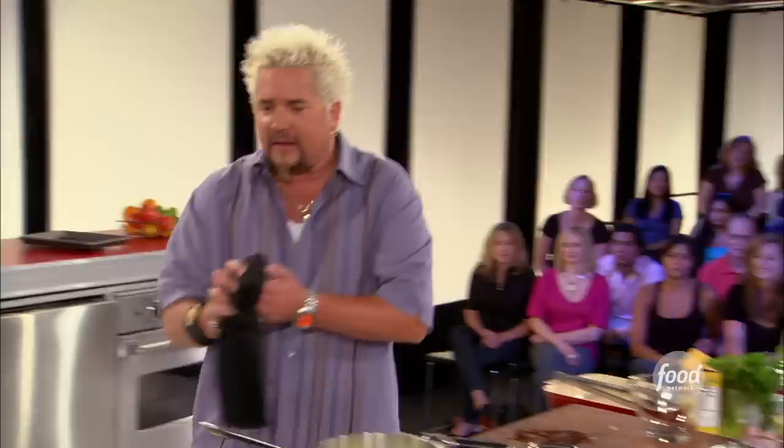These go in. Now, I've got some hot oil. I've got the shallots and garlic. They're doing their time. Let's get over with a little bit of flour.